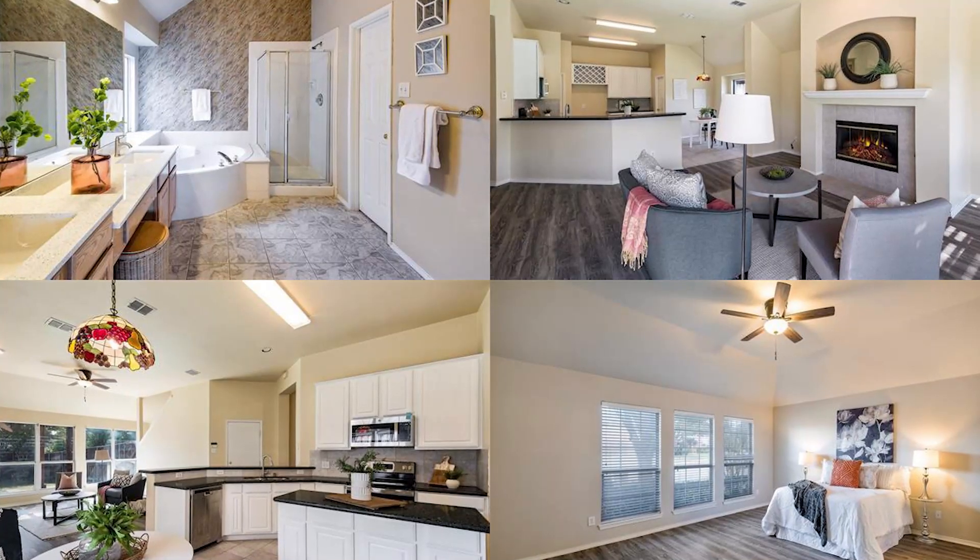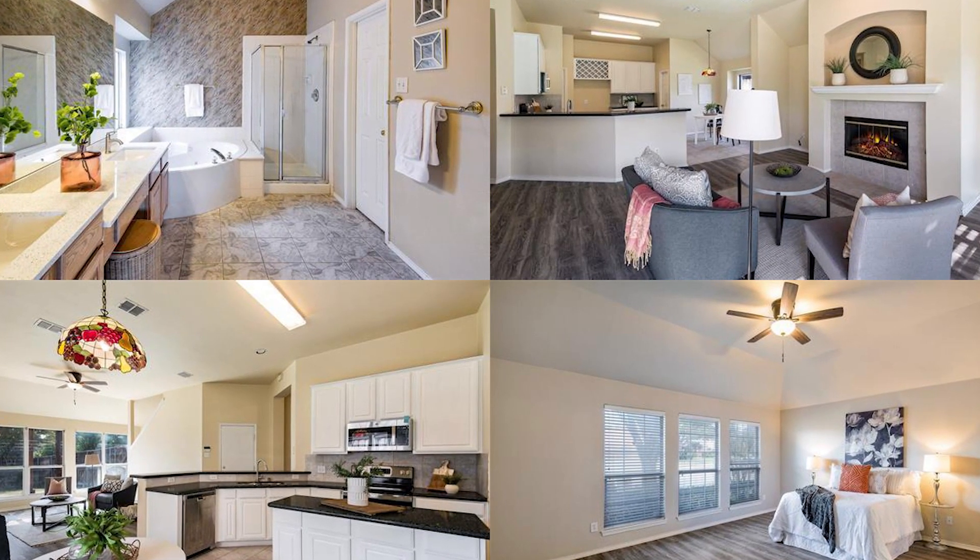There are some pictures popping up of the interior. Clearly they replaced all the floors — they've got a little bit of a gray tone, and the walls are still kind of a cream color. I wouldn't pair gray floors with cream paint personally, so I think a different color on the walls would help. It looks like they probably painted the cabinets and updated the countertops in the kitchen as well. So for $425,000 here in the Allen area, not bad.